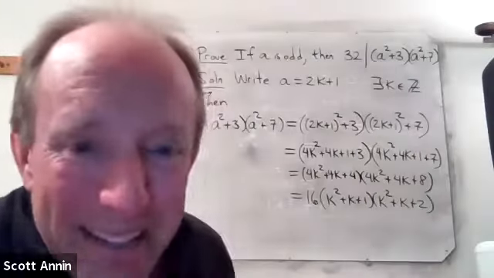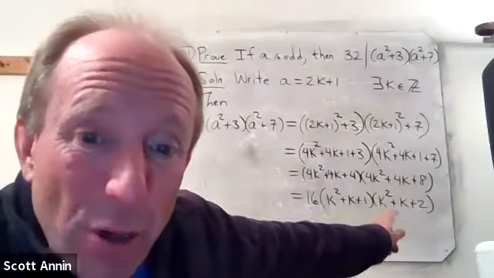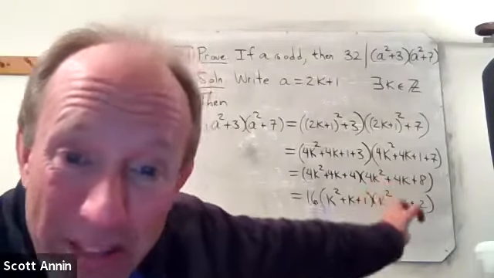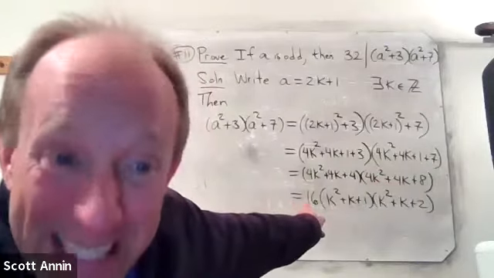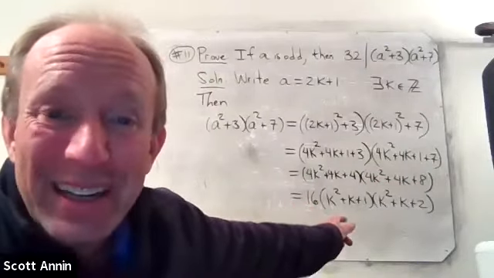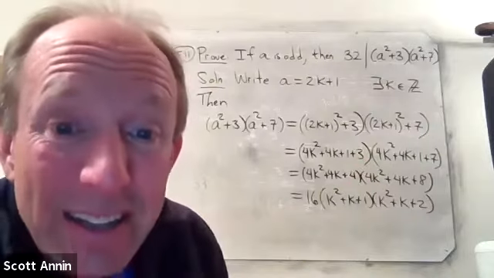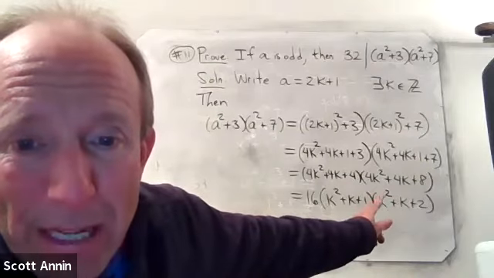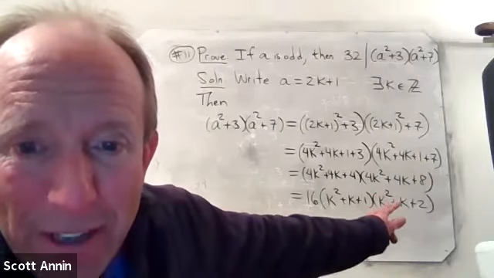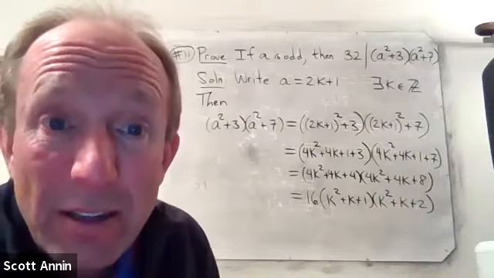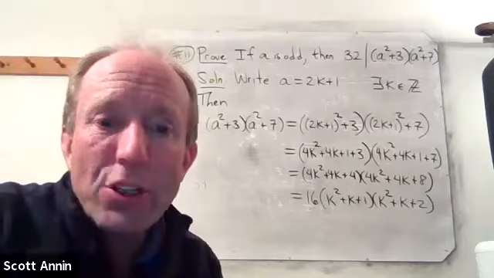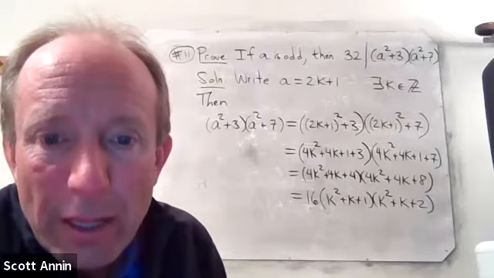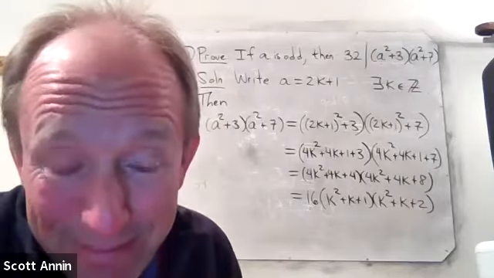So the thing is, if k is even, then you might notice that this second factor would be even. So we would get a factor of 2 out of there, which we could combine with the 16 to make 32. On the other hand, if k was odd, then, well, actually, this would be an odd plus an odd, which would be even, and you add 2 to that, it's still even. So actually, k squared plus k plus 2 is always even. That's really the point.